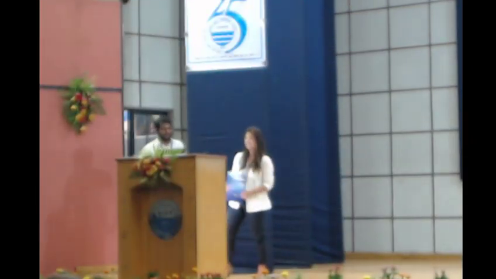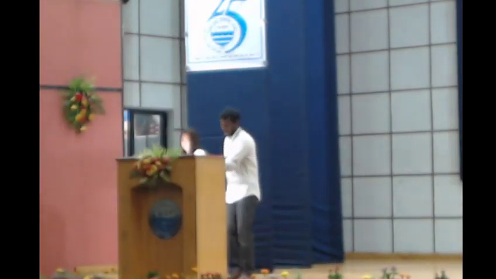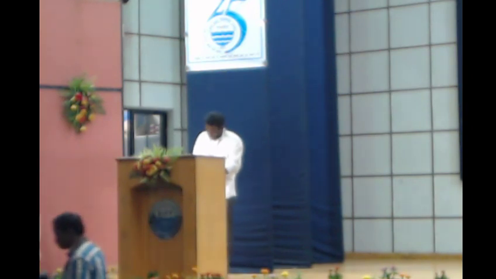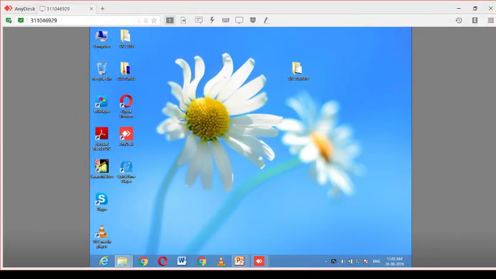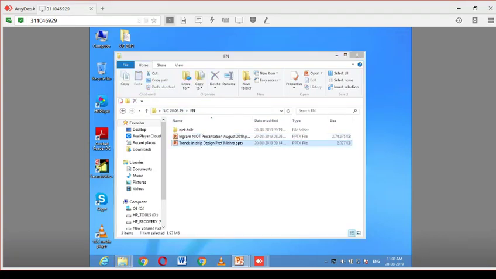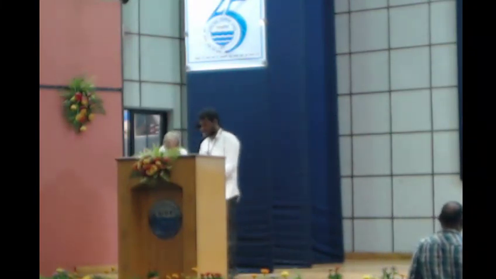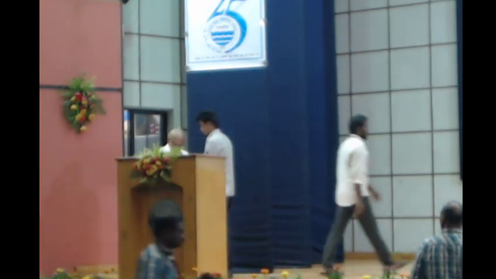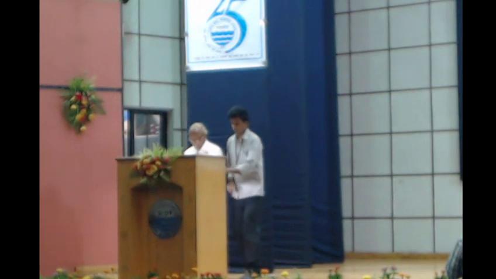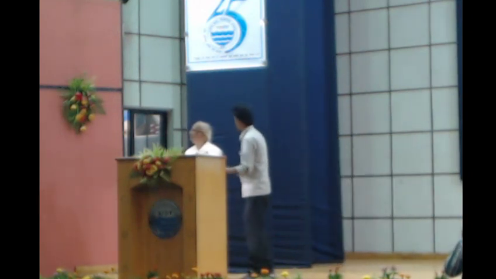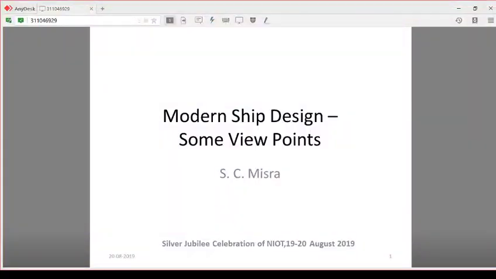We have to move to the last paper, which will be given by Dr. Misra from NRB. Professor S.C. Misra received his PhD from University of Newcastle upon Tyne, UK. He was a professor and head of the Department of Naval Architecture and Ocean Engineering at IIT Kharagpur till February 2009. He then took over as Director of the National Ship Design and Research Center, Visakhapatnam. Currently, he is Director of Indian Maritime University, Visakhapatnam campus, under the Ministry of Shipping, Government of India. Since taking over, he has started undergraduate and postgraduate programs in Naval Architecture and Ocean Engineering, and he is also the Chair of the Naval Research Board. Professor Misra.